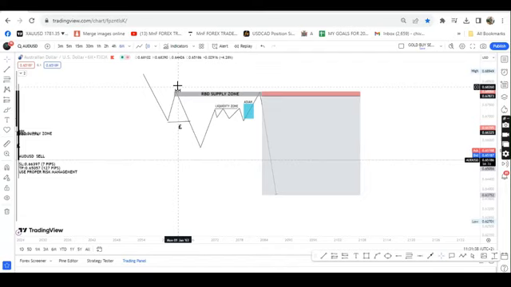So what you always have to look for in the first place is the overall direction of the market. Where is this market headed? Is it in an uptrend or a downtrend? Once you have that figured out, you have to trade in the direction of the trend. For example, you can see that this trend has been going to the downside, right? Therefore, I'm looking to take advantage of what?